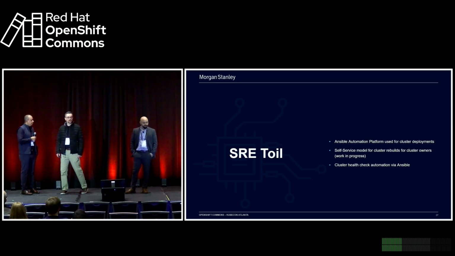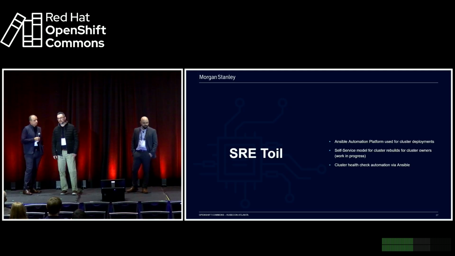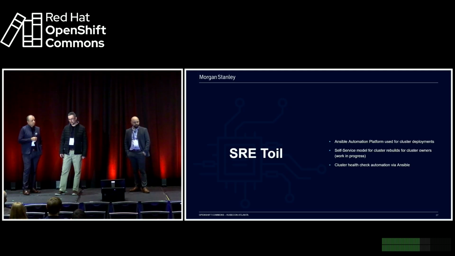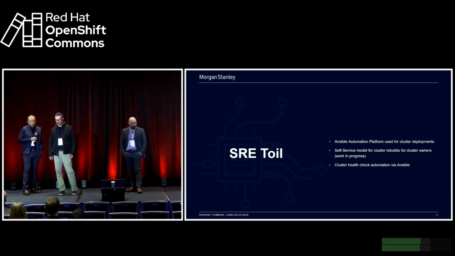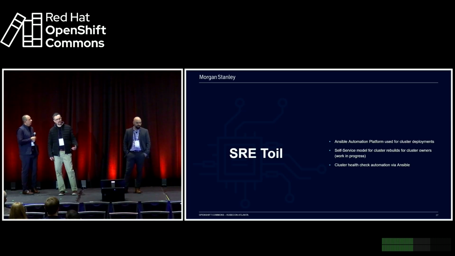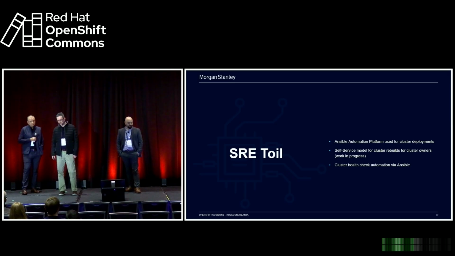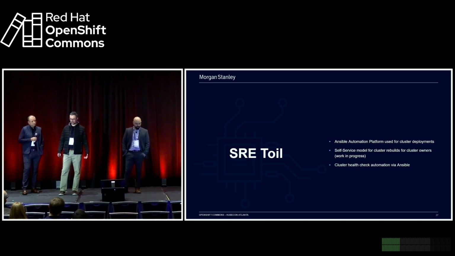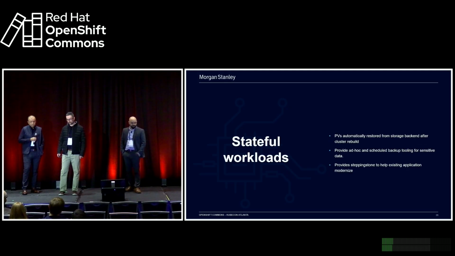So let's talk about SRE toil. Back in the day, SREs needed to manually run Ansible playbooks and monitor them. Today, with the Ansible Automation Platform, they can launch dozens of deployments in parallel, fully automated. We are now developing a self-service tool that will allow cluster owners to update their own clusters without SRE intervention. And if something goes wrong, the SRE team will be automatically notified and engaged. And finally, to ensure that things are as expected, we also built a set of pre- and post-deployment checks to validate cluster deployments.